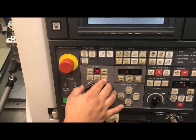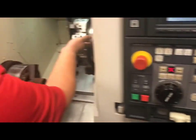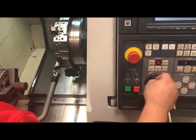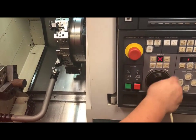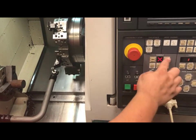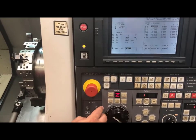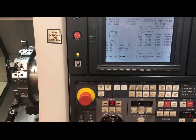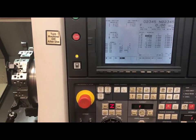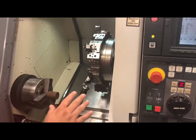Now that I have set my X, let's go ahead and set my Z. I will go into bigger increments — I don't need to go into my hundred thousandths because I might go the wrong way and break my tool eye. I know I want to go in the X axis away from the middle of the turret, which is a positive direction. Once I am safely above it, I will position my tool in front of the tool eye, centering on it, and come in in Z. Once I am close in Z, I will come back down to my thousandths increments and handle towards the tool eye. My tool eye has now been set for this tool in the X and Z locations. You can repeat this process for every tool in your turret that you are using in your program.